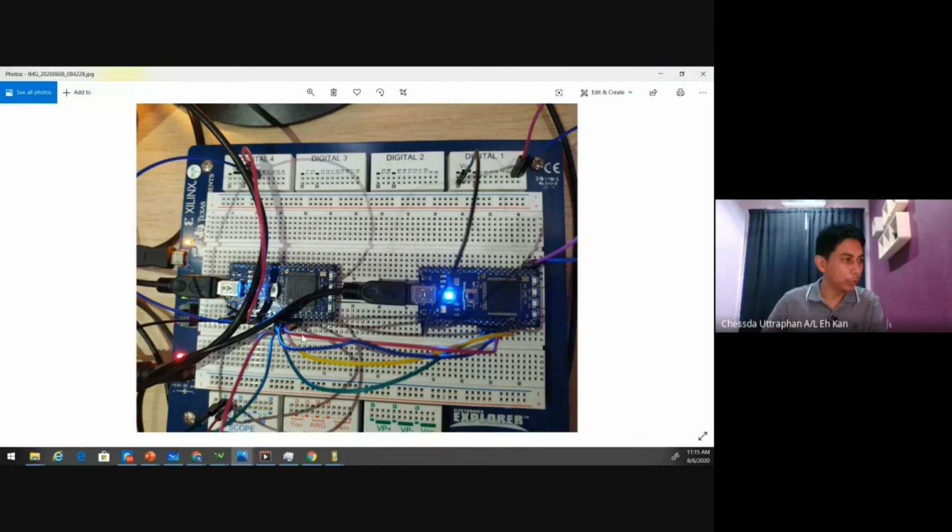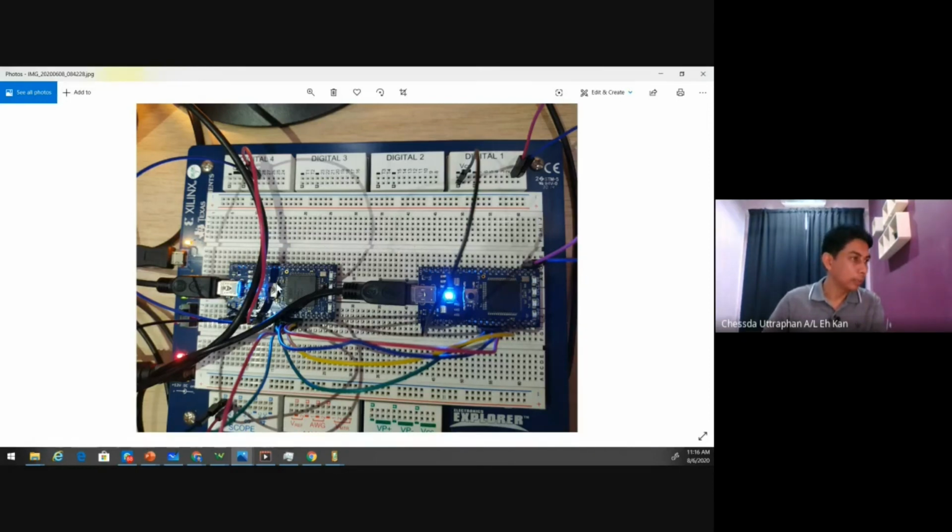We use jumper wire here to link to the second microcontroller. All right. So this is SPI: P11, 12, 13, and 14 connect to the same P11, 12, 13, and 14 for the slave. So this is slave, this is master actually.